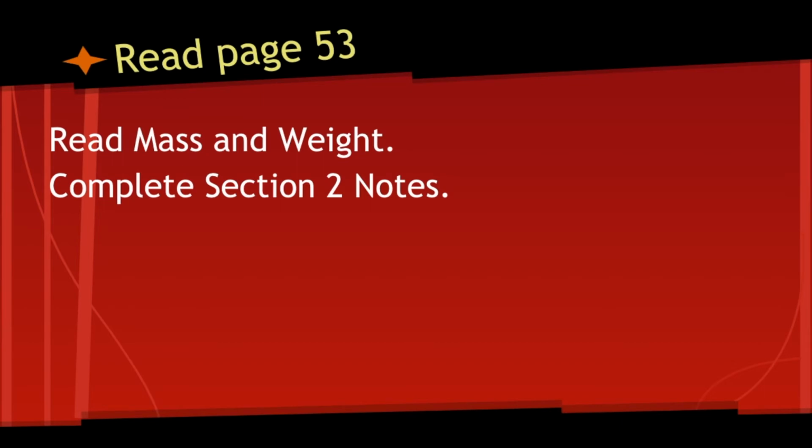Weight and mass are not the same thing. Mass depends only on the amount of matter in an object. If you ride in an elevator in the morning and then ride in the space shuttle later that afternoon, your mass is the same. Mass does not change when your location changes. Weight, however, is different. Weight is a measurement of force. The SI unit for weight is the Newton. Weight depends on gravity, which can change depending on where the object is located.